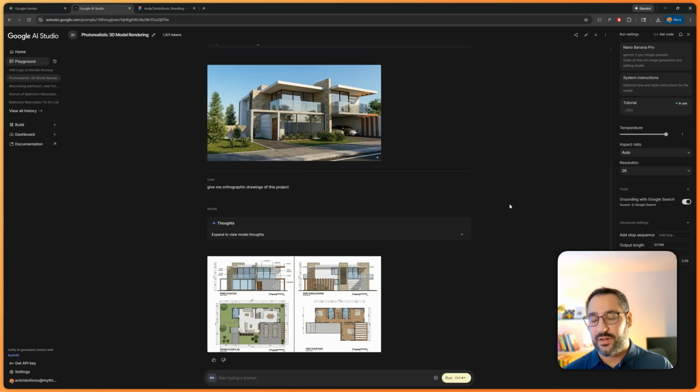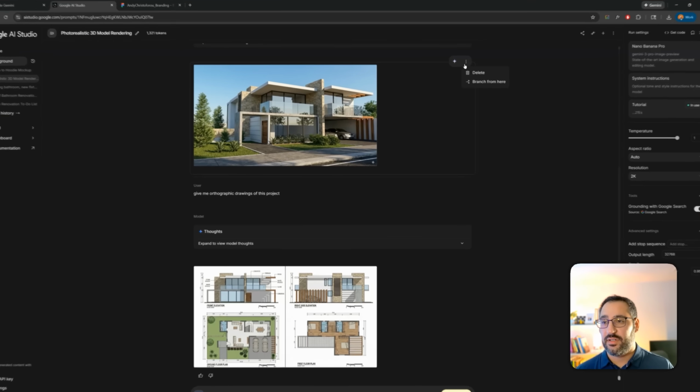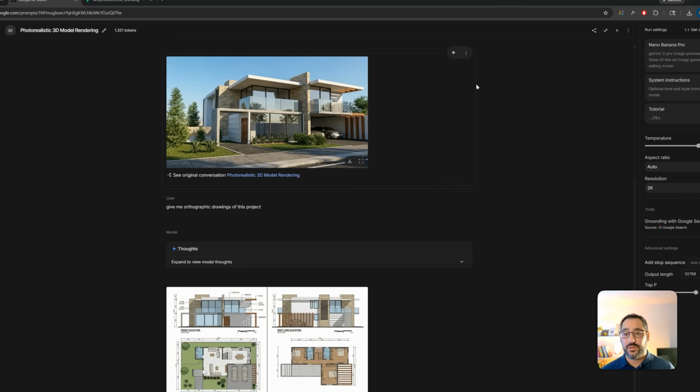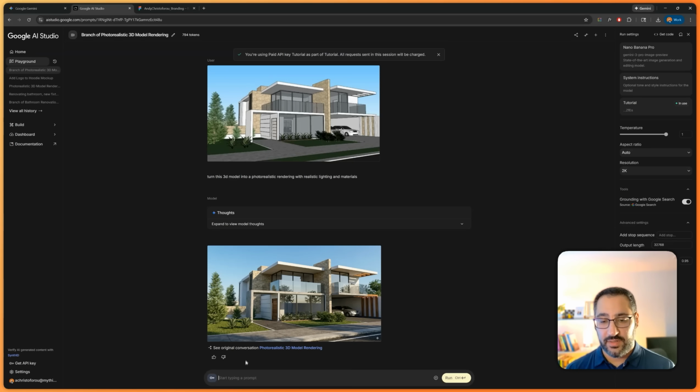I want to show you another architecture related use case. So check this. I want to branch off of this image. I can click off of here and hit branch from here because I wanted to focus on this, right? Then it's going to take me to a new conversation and I can say, generate a storyboard exploring this house from various views, 5 images.